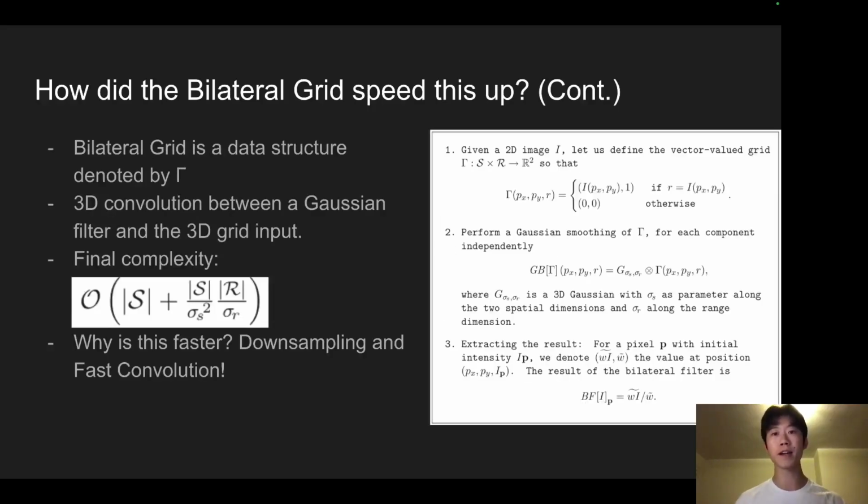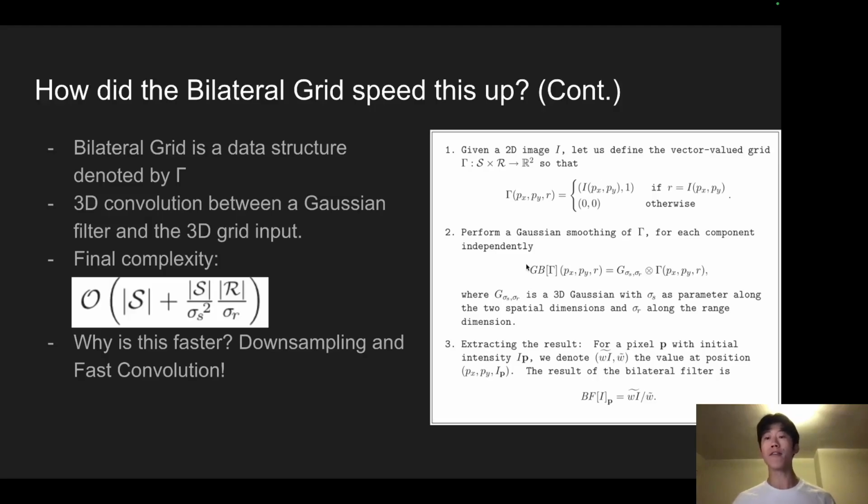So exactly, the bilateral grid: you can see the final complexity of a bilateral grid, if you use it, is linear in the size of S, as well as some other extra terms, and we'll talk about that. So what is exactly a bilateral grid? A bilateral grid you can think about as a vector valued grid where the input is a pixel coordinate, which includes a px and a py, pixel x, pixel y, and an intensity value. So those three things form the input. So it's a 3D grid, and it maps that to a 2D vector. This 2D vector, when you initialize it, is going to be the 0 vector, or otherwise it's just going to be the intensity value of that pixel and 1, if the input intensity is equal to the actual image intensity.